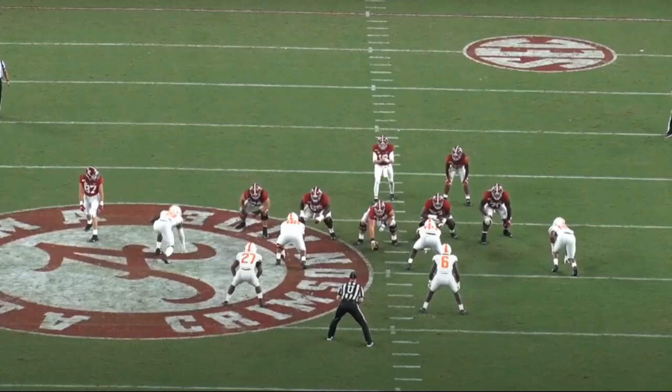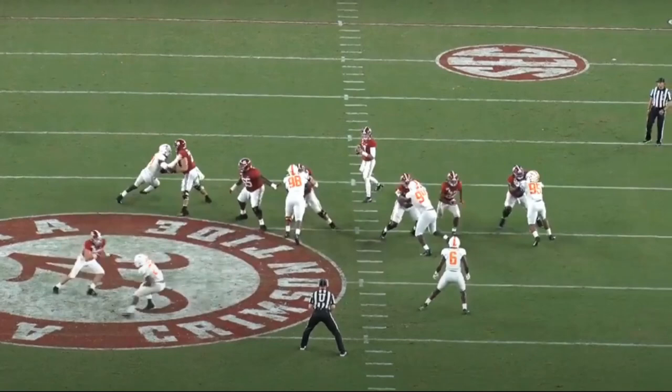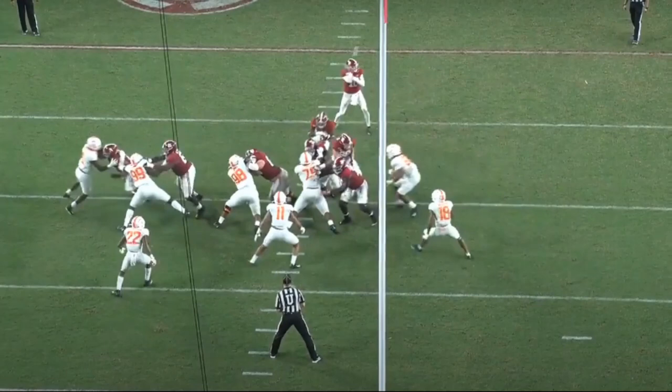Quality one-on-one rep — passing over to the right side, he takes on the three technique with good leverage and hands placement, and keeps battling really nicely. Quality rep. On the split to the right side, he takes a good initial engage on the three technique, then takes on the one technique really well. Good hands placement. Could have a little better heads-up engage and inside hip placement for more drive, but as he's coming up, it's a fine job — he keeps holding up his guy.